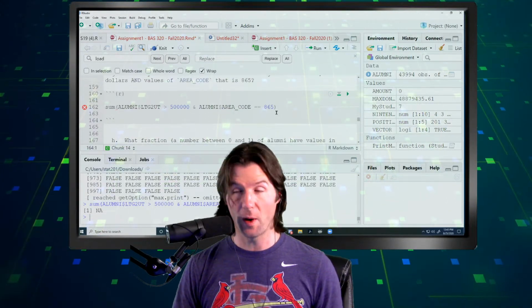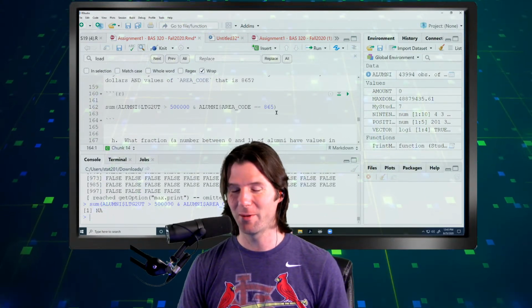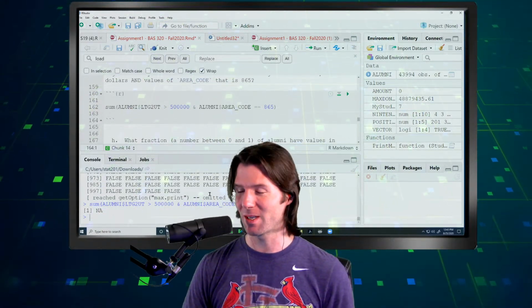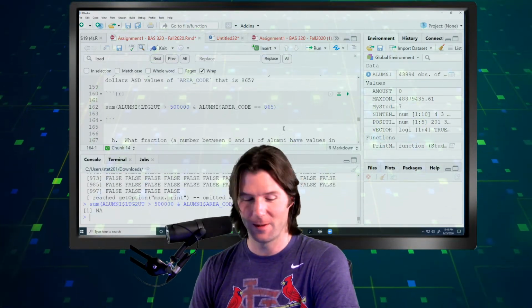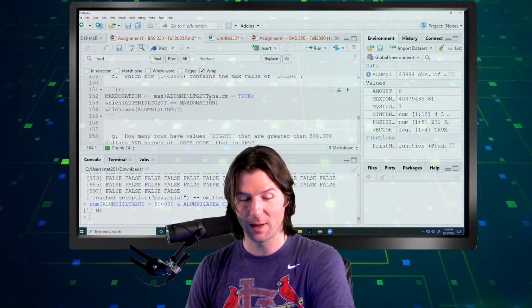So now that we've summed them up, hopefully someone saw what went wrong here. See, we always run our code. We always check our code. I wish I could ask people in class, like, what went wrong? I know what went wrong, and the answer to what went wrong is this right here.